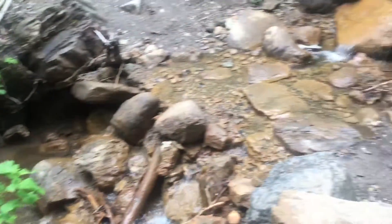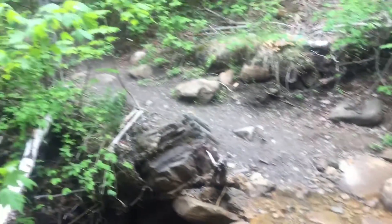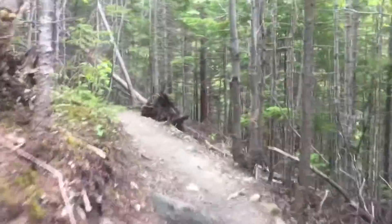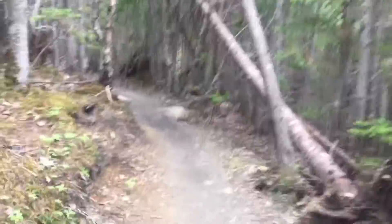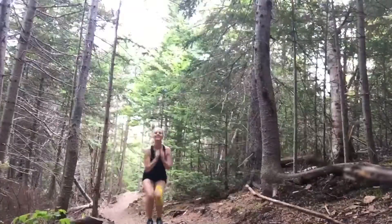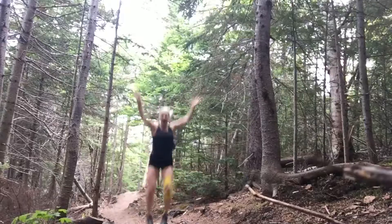So all in all, that was really good for the first time out with these shoes. I do have a little bit of friction on my left heel but not on my right heel — I think it's due to the socks I had on, which weren't really the best socks to be wearing with these type of shoes. But other than that, the space and room inside were absolutely perfect. Lots of toe room and I love them.